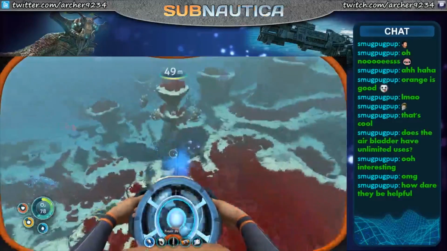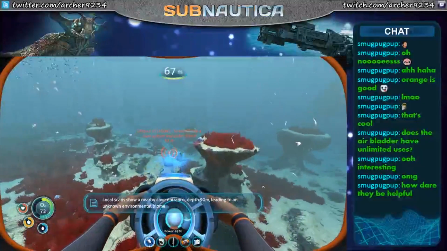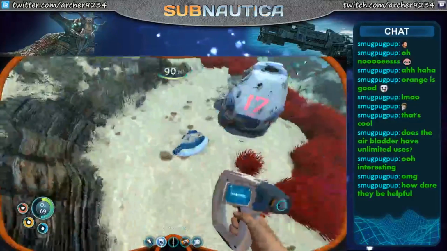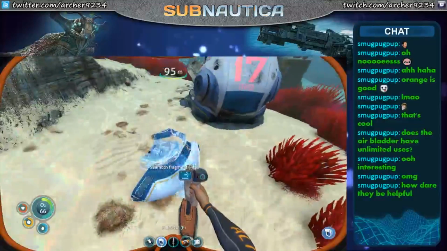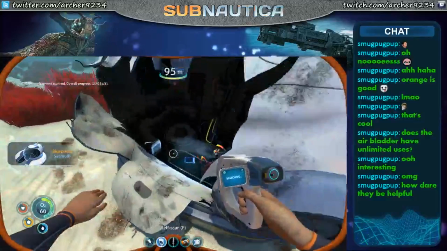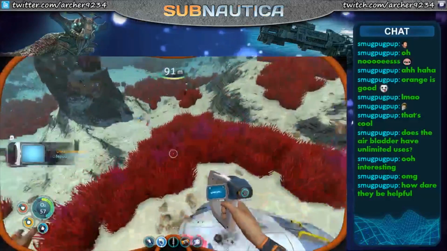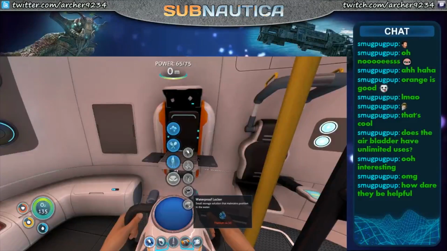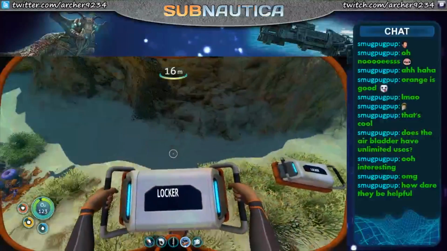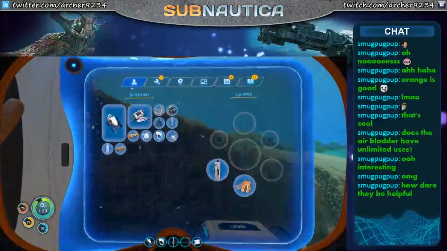Local scans show a nearby cave entrance, depth 90 meters, leading to an unknown environmental biome. We get some components over here, shall we? Let's get some... There we go. Integrating new PDA data. I do need to make another locker, so I will quickly do that. Alright, so now we can store more stuff.